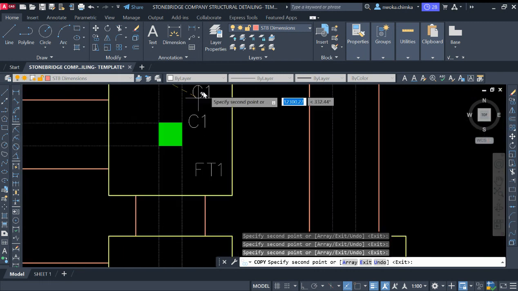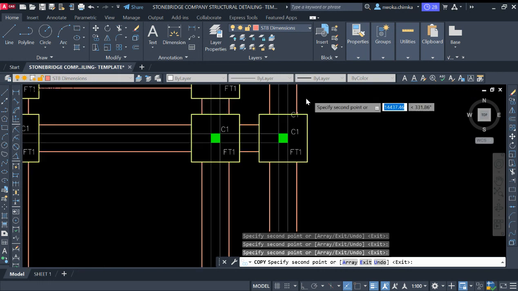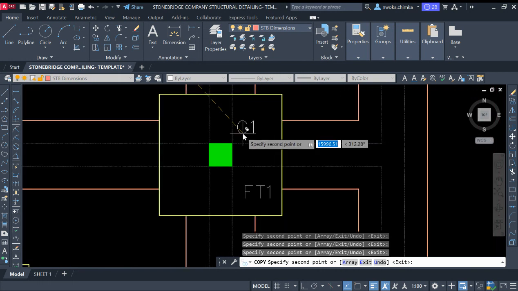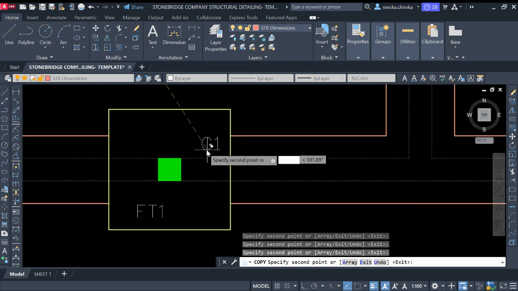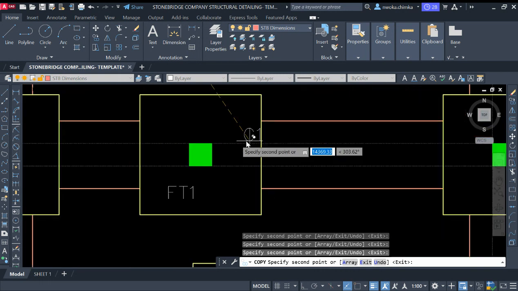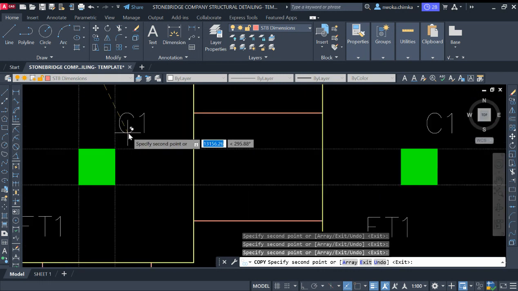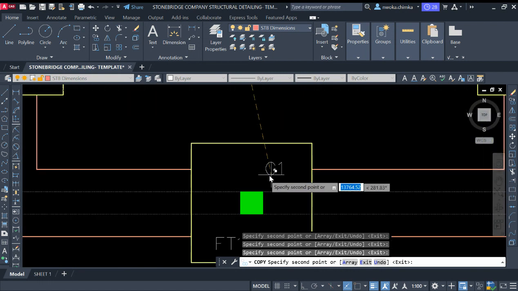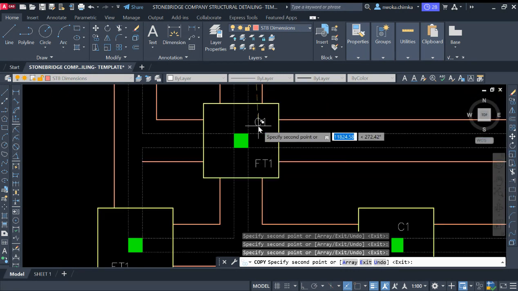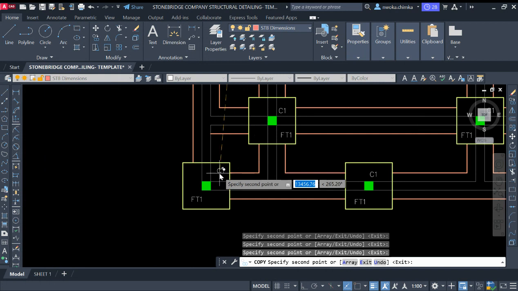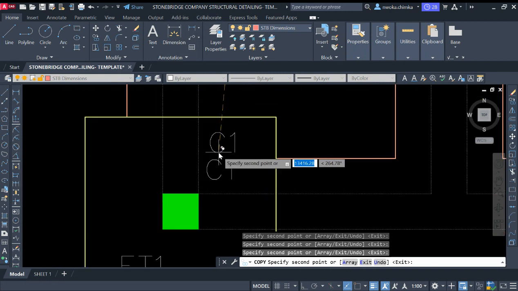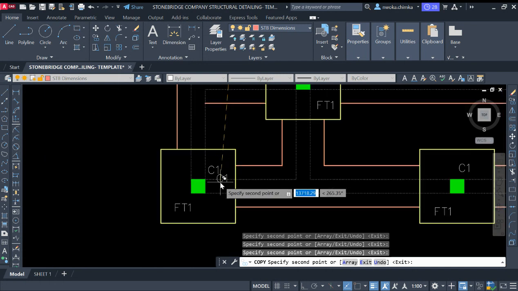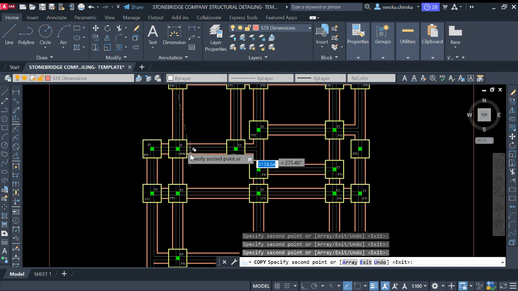Make sure you don't miss any of them, because if you miss any, it will cause confusion on site. They will not know the column name or the column size of that particular column which you missed, so your structural design will not be perfectly okay. If they use a lesser column to go and design that, it might cause collapse. So that's why you have to detail your structural drawing perfectly, and that's why you need this content template, because it gives you a well global detailed standard of drawing for any kind of structural drawing.